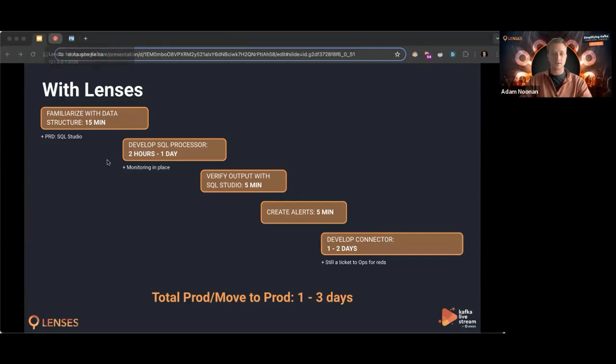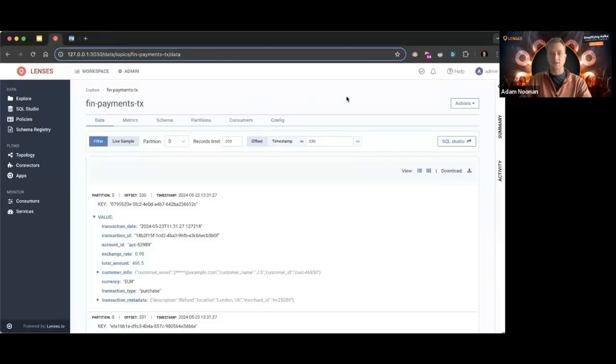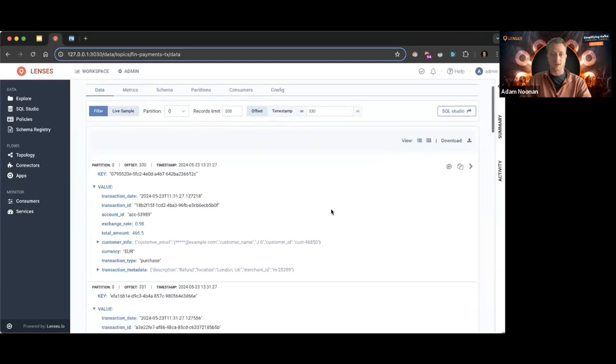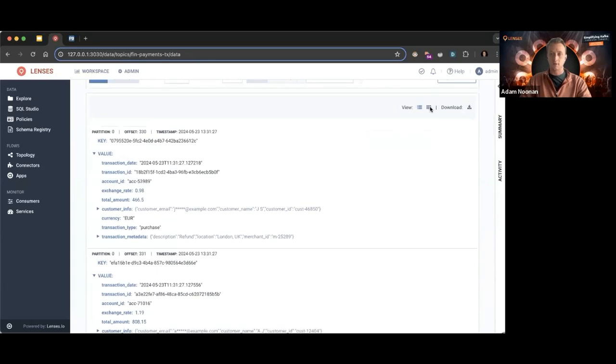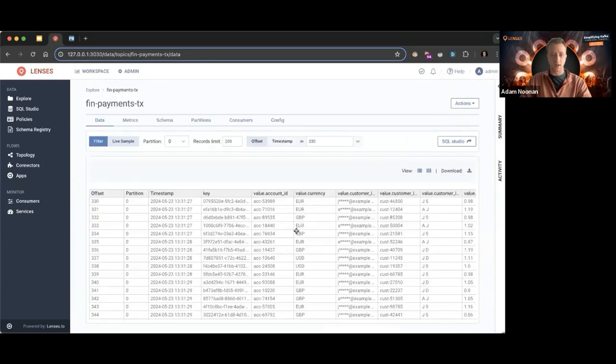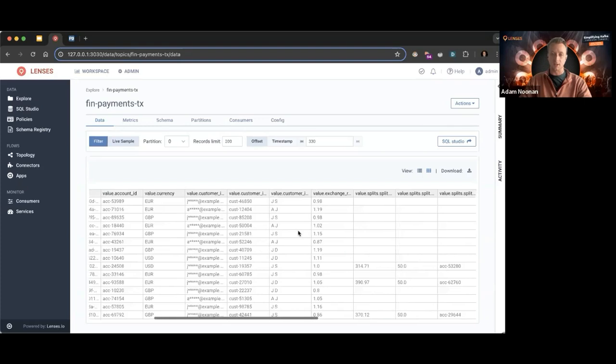And to give you a chance to see it in action and just how easy it is, I will fire up my data producer and we'll hop over to the Lenses environment. So you can see here, I'm in my Lenses environment for optical finance, and we've got data in our financial payments transactions topic. I can scroll down and view individual messages, or I can view the full topic as a table, which is a lot easier to understand in bulk.